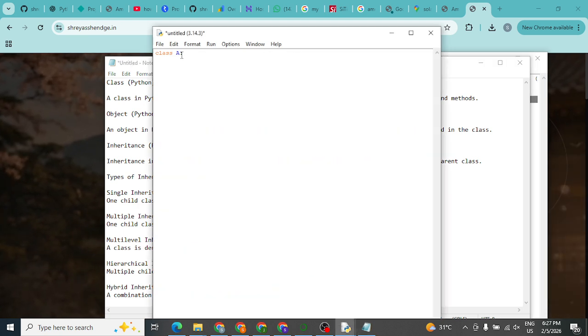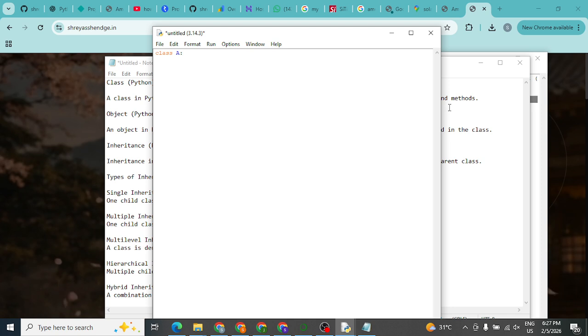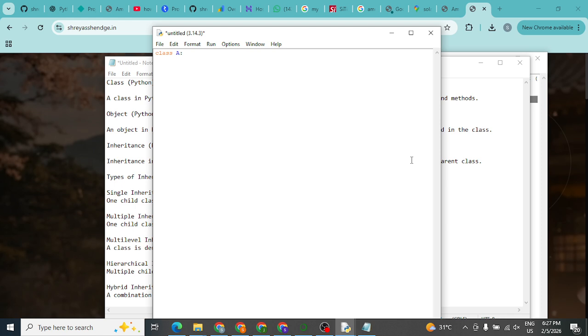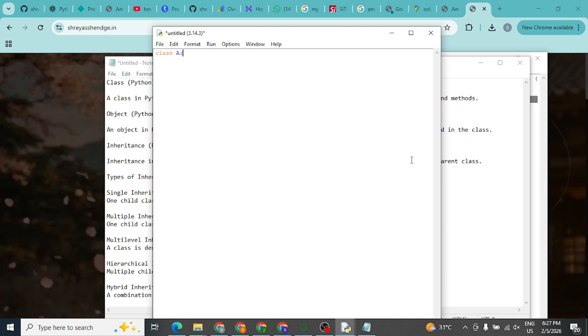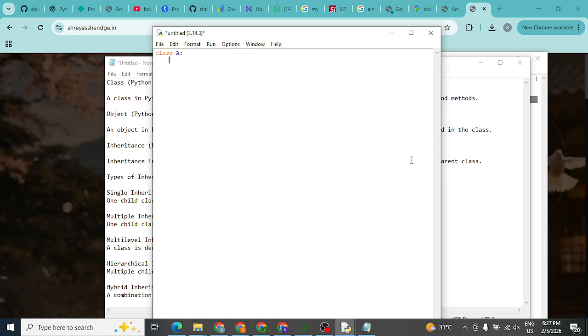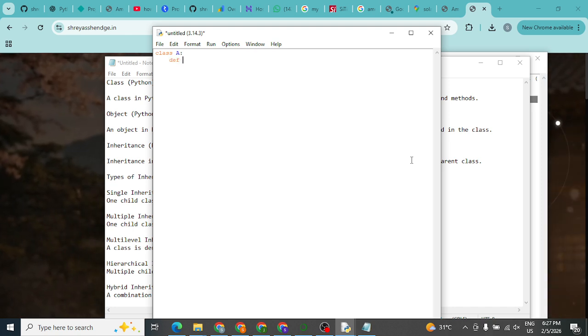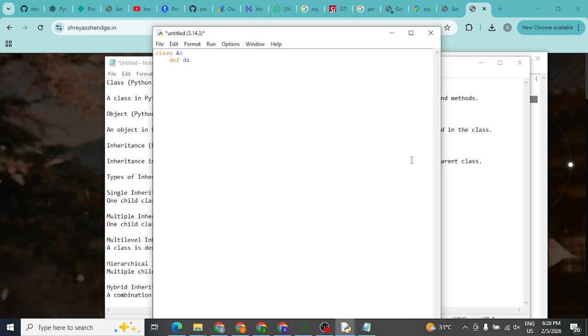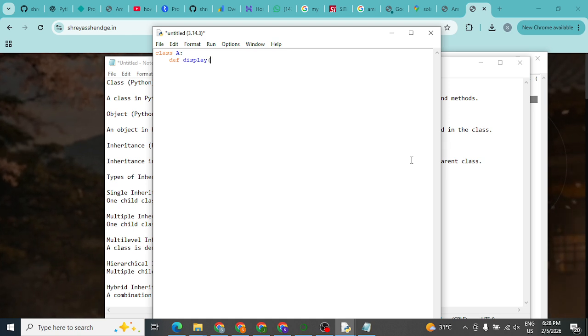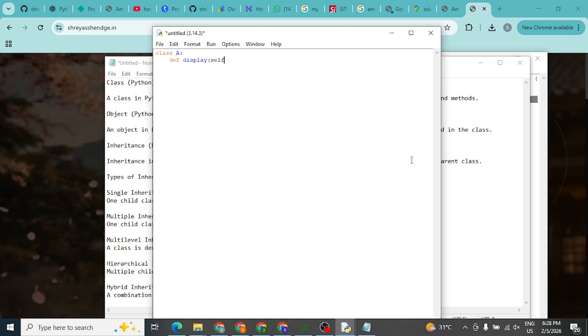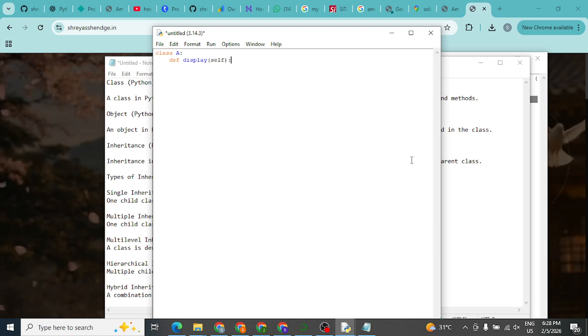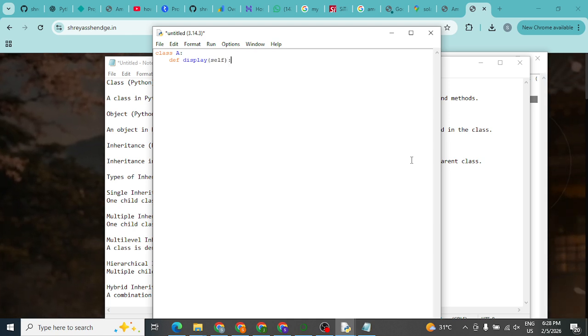Right now we have only created a class, but the methods are not defined. So here we are going to add a simple function. The def keyword is used to define a function: def display(self): and press enter.